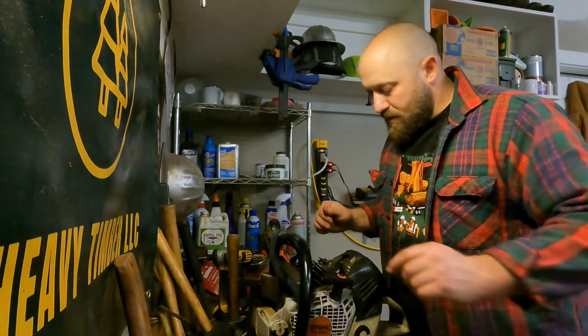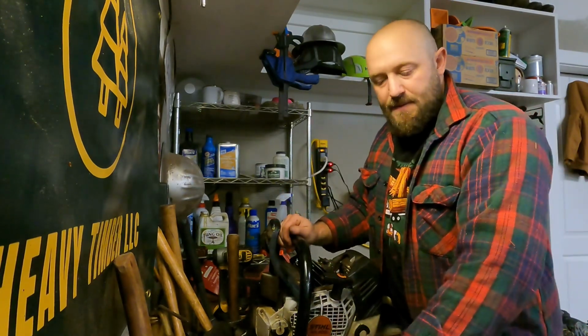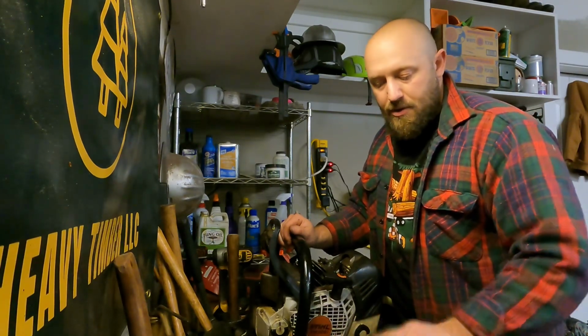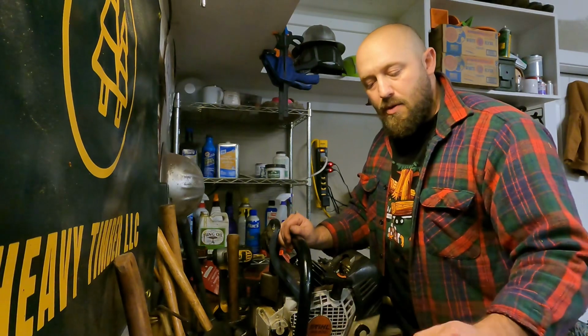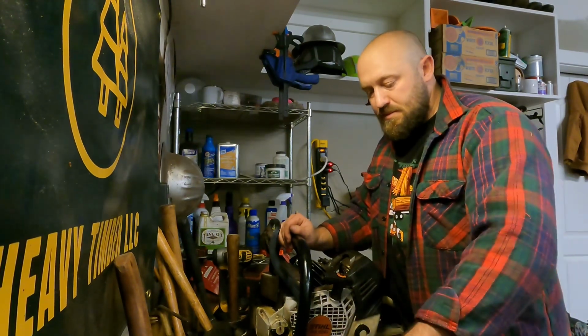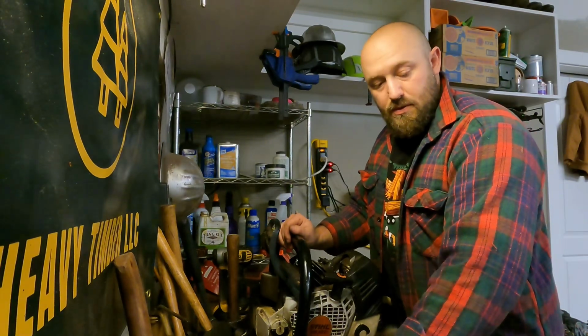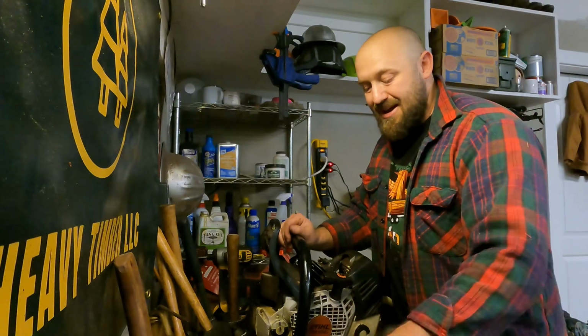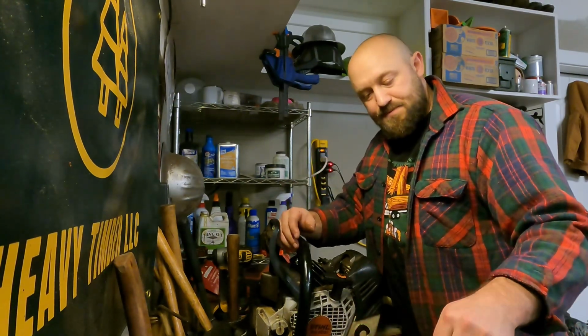So the stock 500i and the 462 have that smaller clutch cover, and it's really just not suitable. I don't know why they even make it. I don't know why people run it. But the clutch cover from West Coast Saw on the 500i and the 462 is absolutely essential.